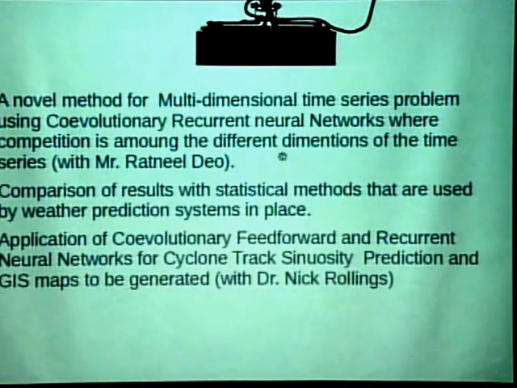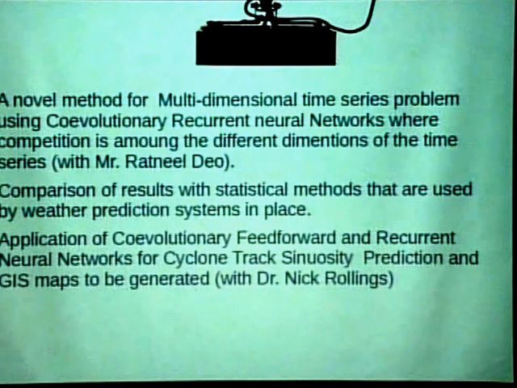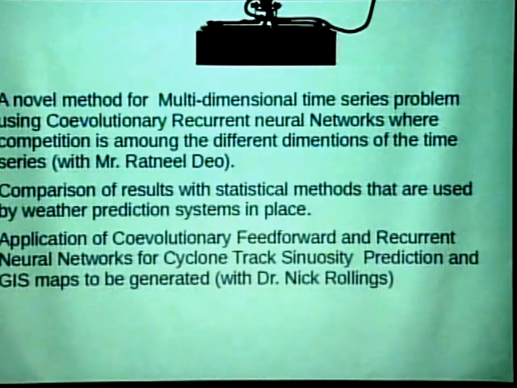And another novel method, we have thought about some ideas, and Mr. Ratnil Deo will be looking at that towards his master's probably or later, to make some contribution in the area of multidimensional time series, where we have one neural network that does multidimensional. At the moment, we have found that several neural networks, a separate neural network for each dimension, is better than one neural network which does the 3 dimensions altogether. But we want to have some training algorithms and strategies so that the one neural network with several dimensions can match up to the separate neural networks.